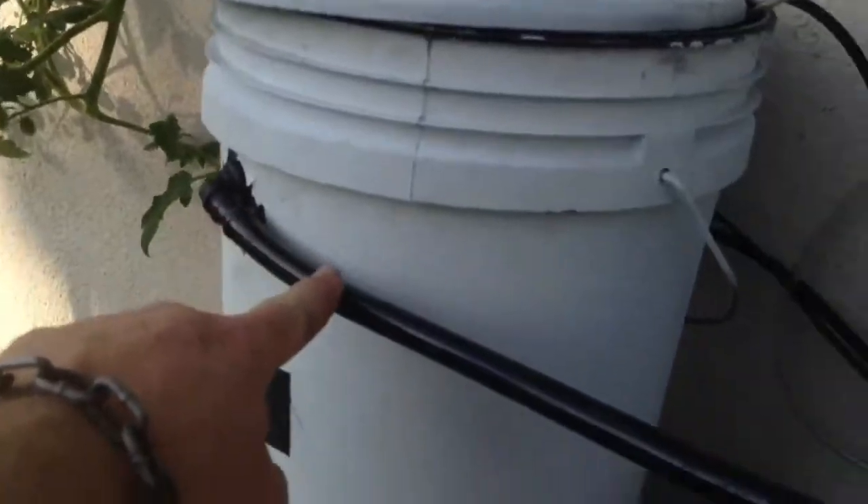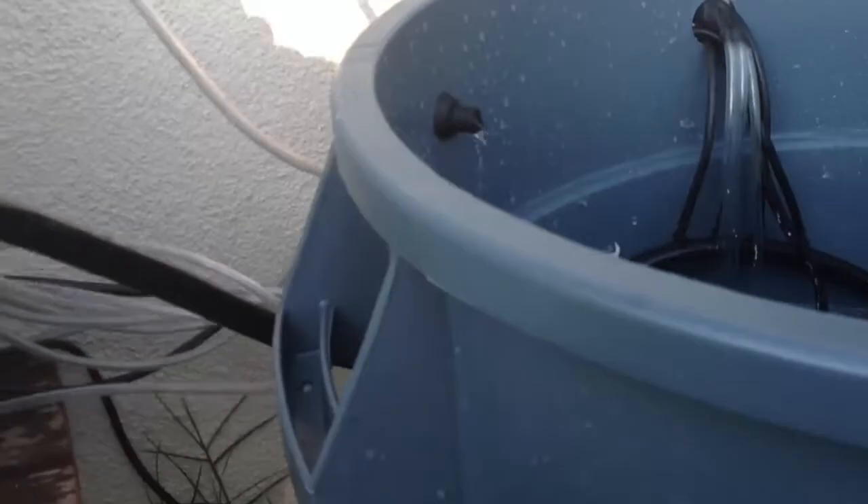I used just a blob of duct tape to keep the aerators from touching the bottom or getting close to the pump. The outputs are at water level, and then they siphon down. They need to be kind of level — this is the experiment. It drops down and then it comes right back up over here.